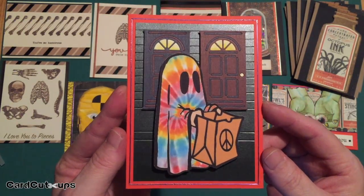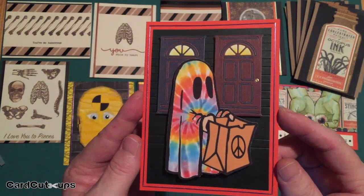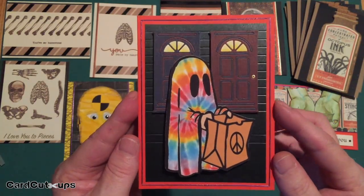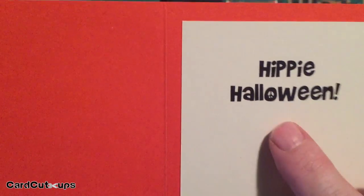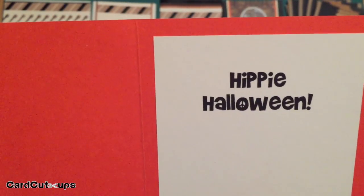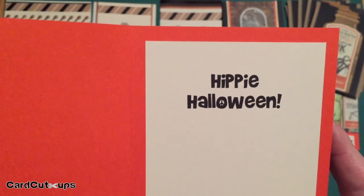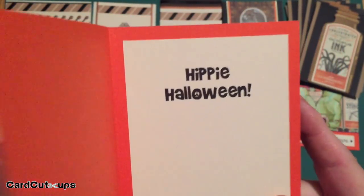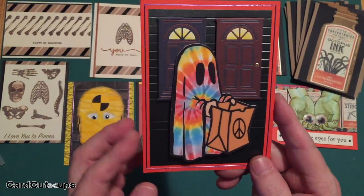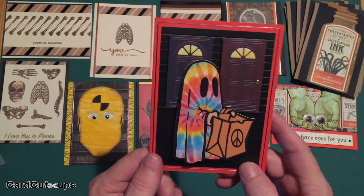I think this is really nice. It's a great scene. I think it tells a whole story, and yet it's very simple and not all complicated. So, Hippie Halloween. There's actually even a little peace sign in the O there. This is, of course, the Brady Bunch Remastered font. I don't think I can do a card kit without using that Brady Bunch font at least once. I really like this card. I loved being able to introduce these great rainbow colors in what is still a good Halloween card.